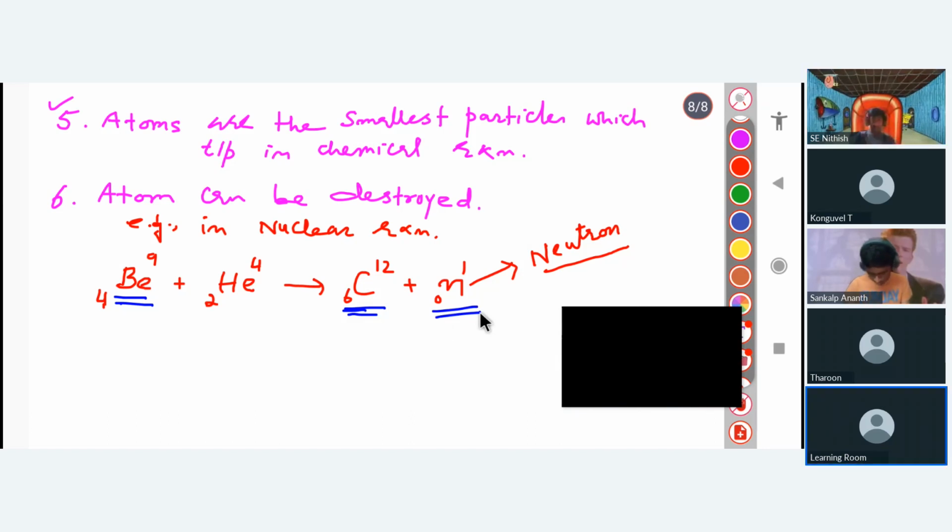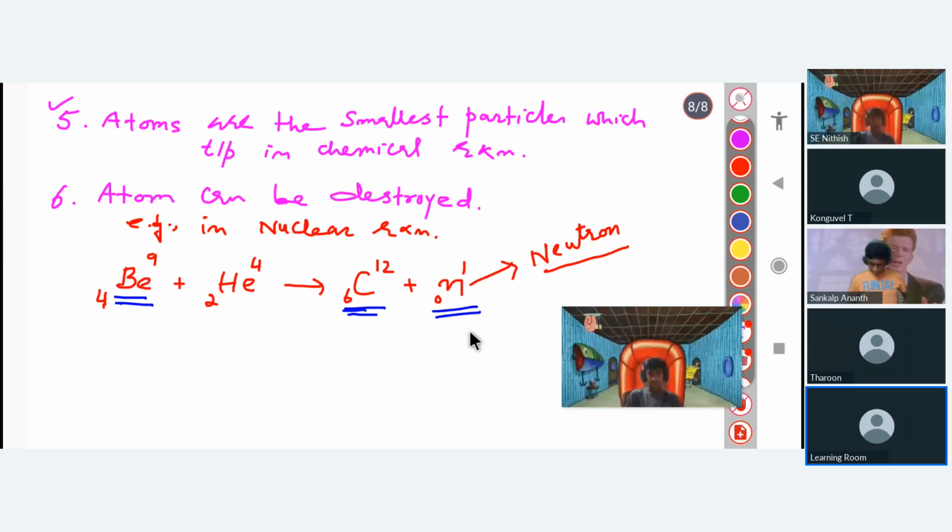Yes, sir. Does it get converted into some sort of energy and just get released? That's what I asked. Exactly, whenever there is any nuclear reaction, some energy is also released. Energy, you can write. The excess destroyed mass is converted into energy. Exactly, we will study it ahead. That is actually Einstein's equation, E is equal to mc square. So that means mass gets converted into energy, and similarly energy gets converted into mass, right?